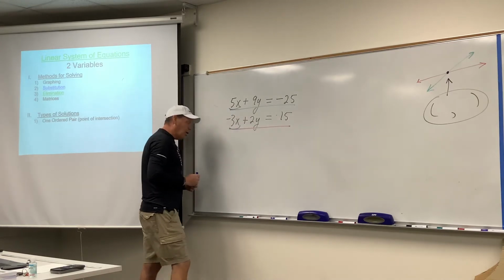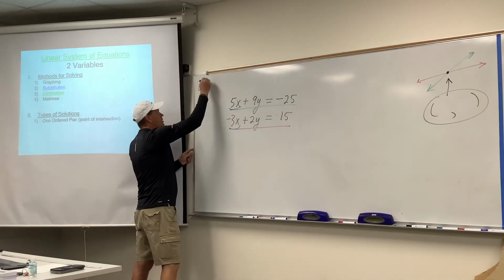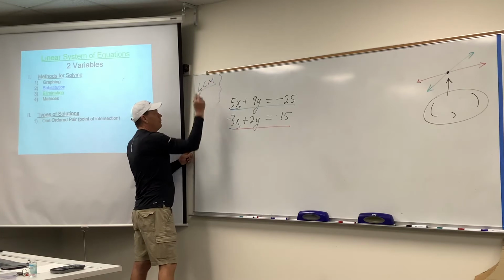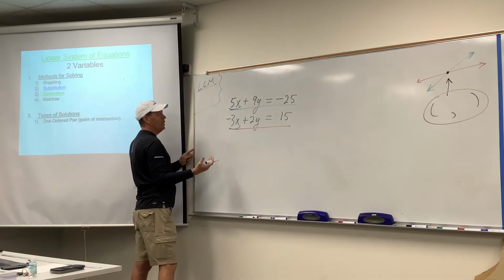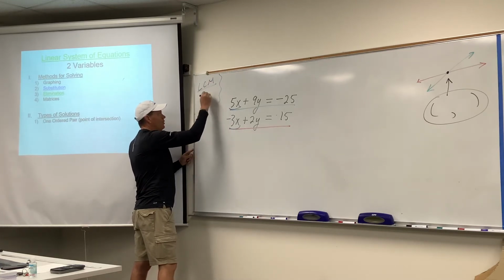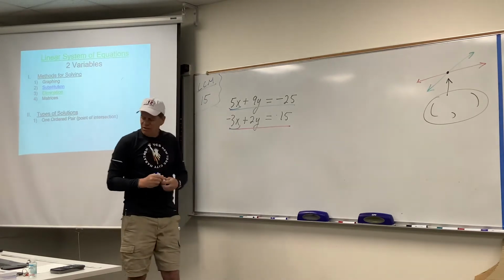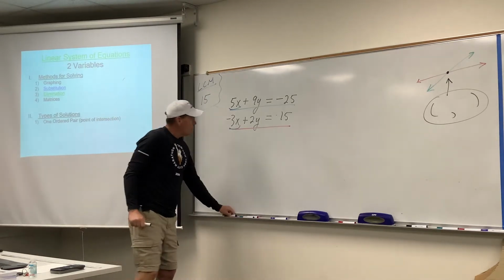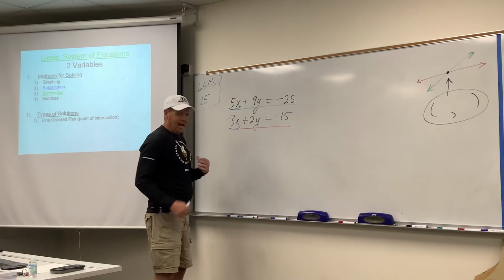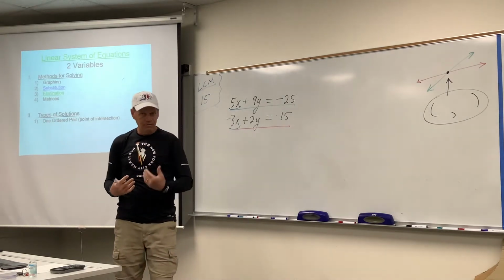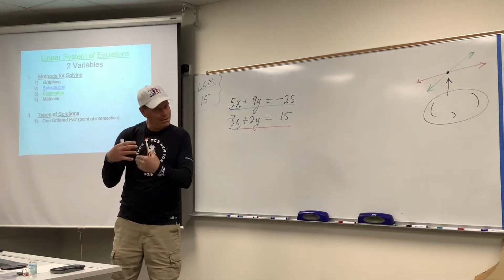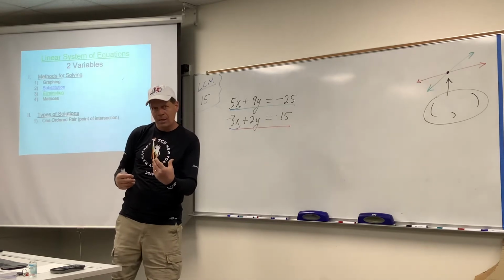And if you recall, we want to find the lowest common multiple for 5 and 3. What's the smallest number that 5 and 3 both go into? 15. You guys are good with that. All right, so we're going to build both of these up to 15. Actually, we want 15x and negative 15x, so they'll eliminate, right? Elimination!